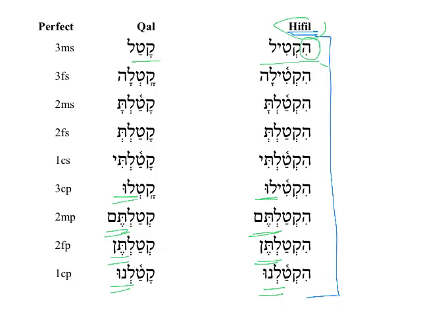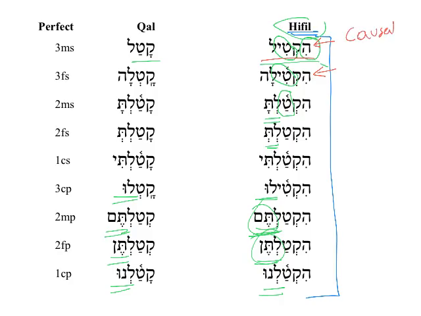There's the hey affixed to the beginning, and then a hiric yod appears in many of the forms, but not all the forms. You'll notice when there's a heavy ending with a tav or the like at the end of several of these words, then there is no hiric yod, it sort of collapses. But whenever there's a lighter ending, like hiktil, then we see the hiric yod in the middle. And so that's a secondary indicator. But the primary indicator is the hey that's affixed to the beginning. Now the sense of hiphil is causal.